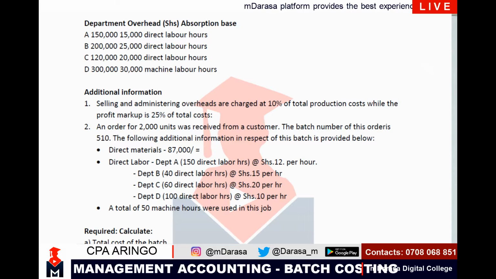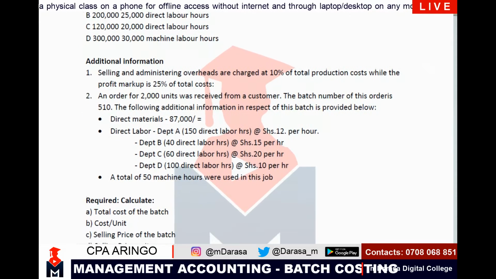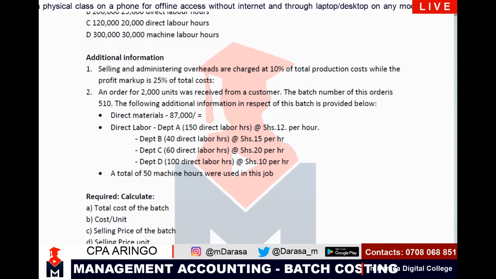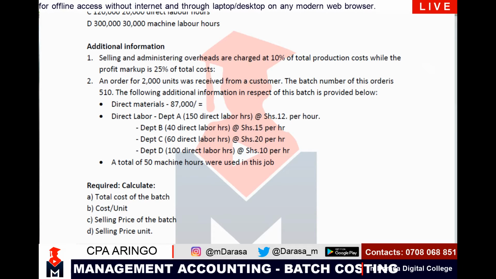So we'll be looking at a point whereby I need to achieve a certain cost of a given product. Whenever I'm producing them as a batch, that is where this component will come in. I'm taking identical units and producing them at once as a batch. That is what we term batch costing. Because if you recall the main concept, it is upon us to identify the total cost that we've incurred in producing a certain product, and that's the main idea of a costing method. So to understand the concept of batch costing, let us consider an illustration question.